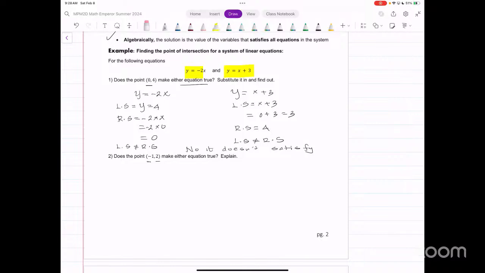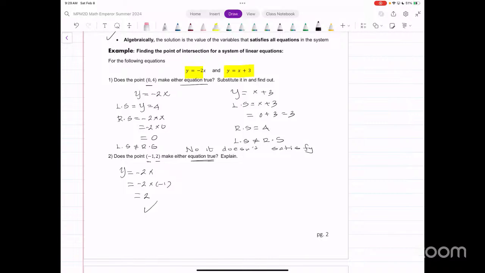Can you just work out the next question and the next equation and see what's happening? You done? All right. So Dakshi, what did you find? Is this true or not? True. So y is equal to negative 2x. Negative 2 times negative 1 is 2. That makes sense. So that is satisfied.